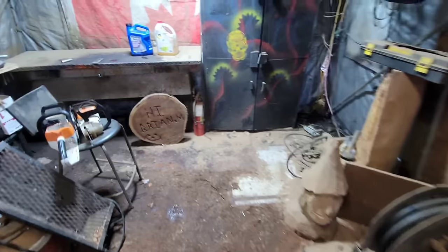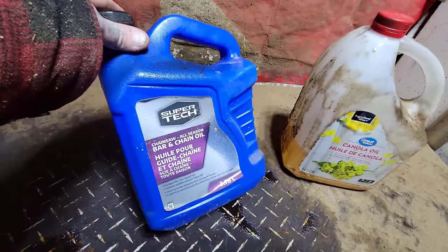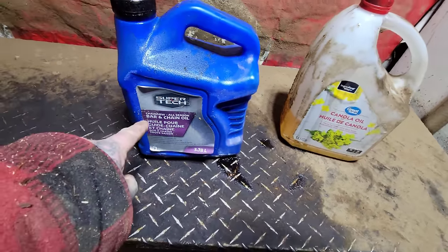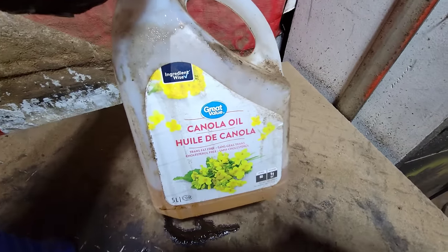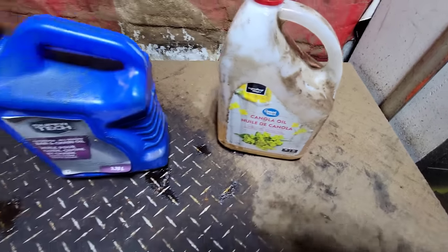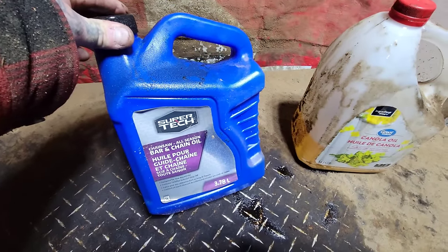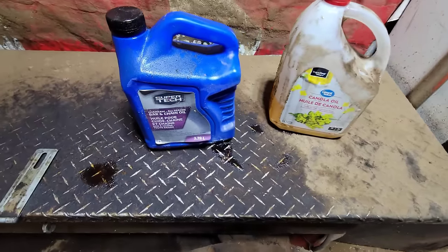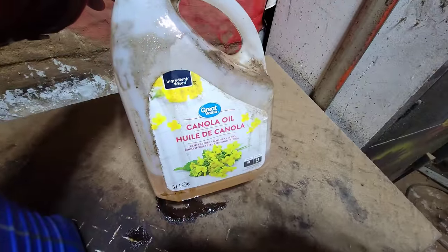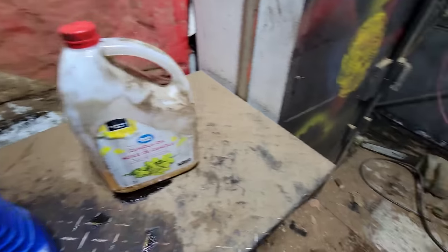Another thing I get asked a lot too, what bar oil do I use? This is just cheap stuff from Walmart. It's like $22 for this now, Canadian. But this is canola oil. I'll use this stuff for my battery saws. I'll spend the extra money and use this for my gas saws for the bar oil, if you want to get your Stihl stuff or your Echo stuff or whatever. But I definitely use this for my battery saws.